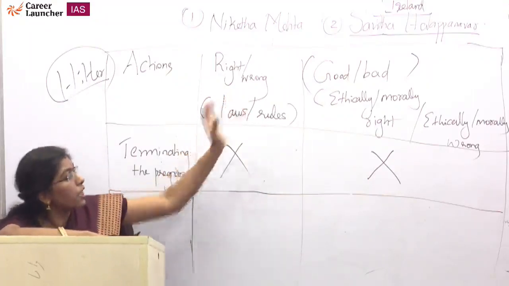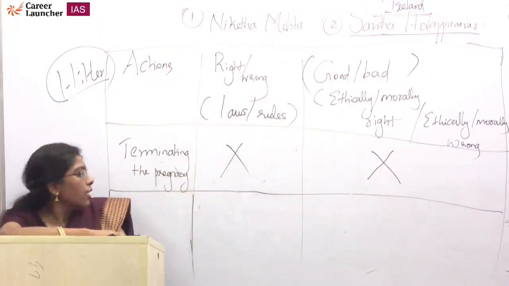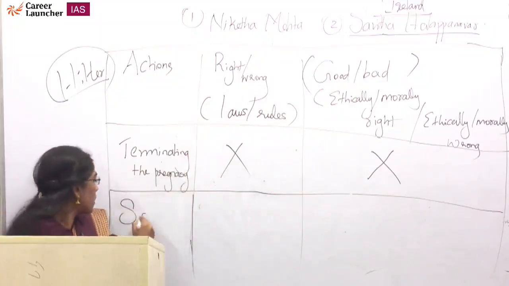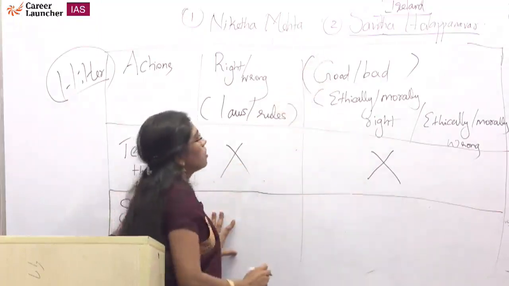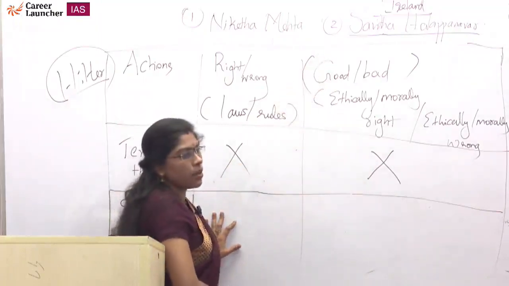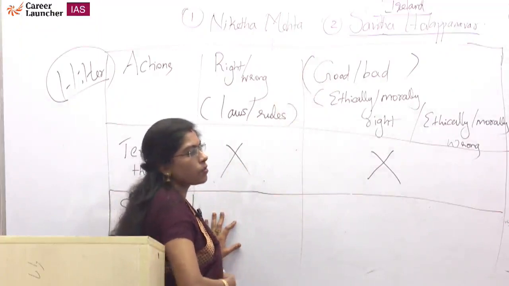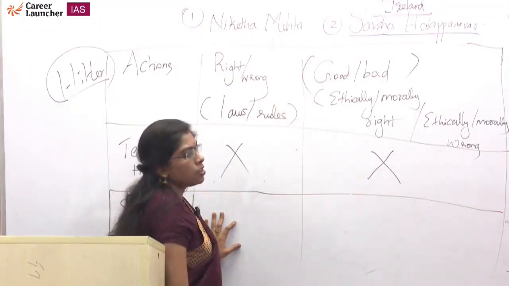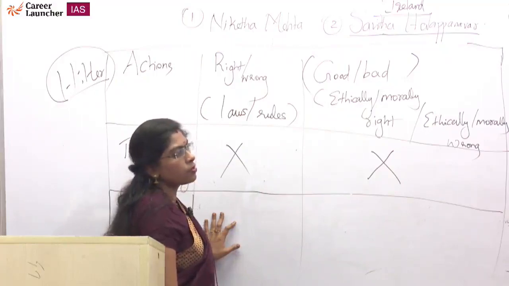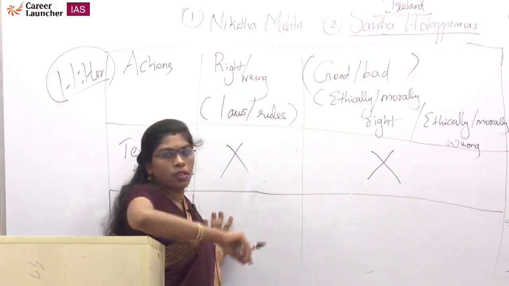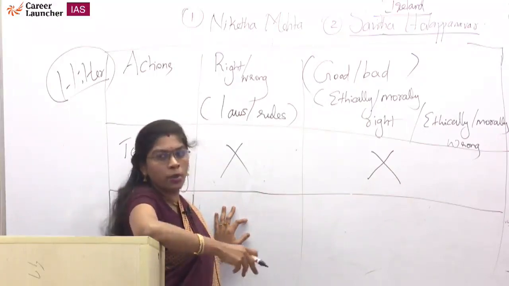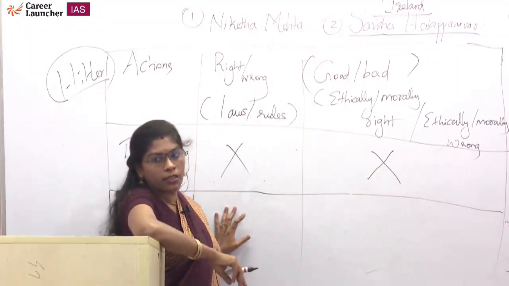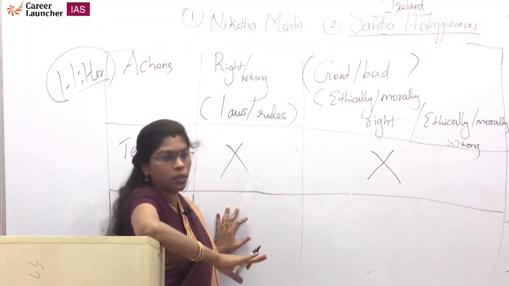Now if you say the Savita Halappanavar case, suppose Savita is coming to you in India, whether you can abort the child. Let us consider the case as about 20 weeks. Legally, is it right or wrong? How is it legally right? It should be under 20 weeks, otherwise it is illegal. Then you have to apply in the court, and only then you can proceed. You can't directly abort her. As a doctor, legally you can't do it. It is illegal.